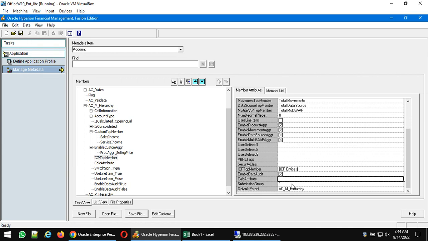Right? Next, calc attribute. First point, it is optional field. Second point, here we give the rule logic.